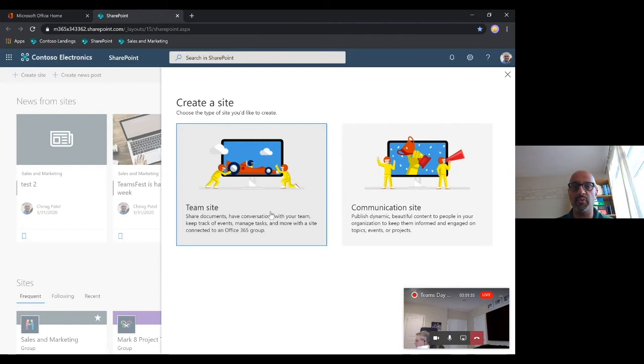In this case, I'll choose team site, because this particular site is connected with something called an Office 365 Group, which is the foundation for Microsoft Teams. You also have a communication site should you wish to create an intranet type or presentation type site to consume content for the wider audience.